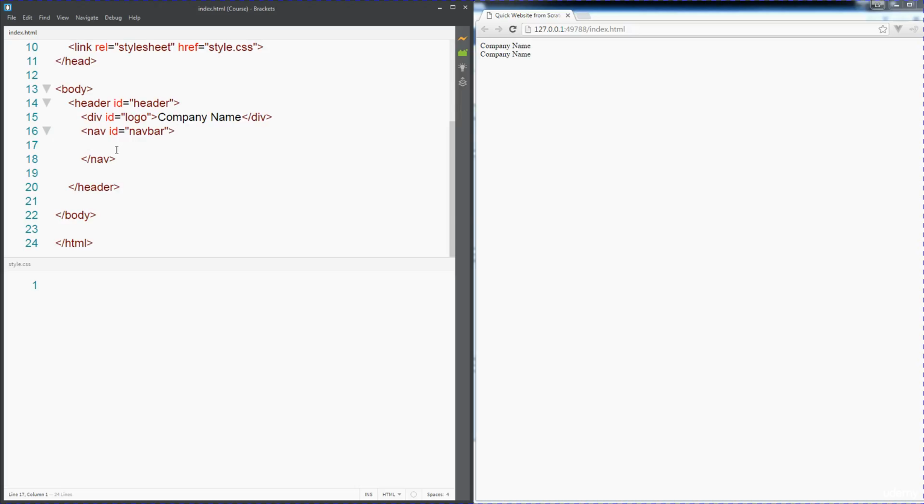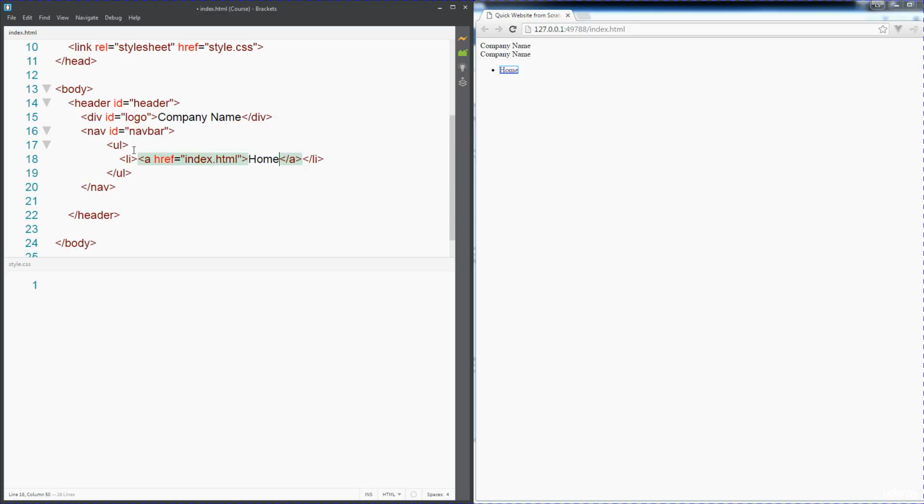So that's why I'm giving them IDs there. We may or may not need them as needed, but I like to have it within my main structure of my website to be able to easily identify the different elements that are available. So within the nav bar, typically when we're designing navigation menus, we do them as unordered lists, and this presents the list of navigation items really neatly as list items. So I can create my first one here, and this will be an href, and I'm just going to leave it as a blank href right now, or maybe I can place in index.html so that we have that in place.